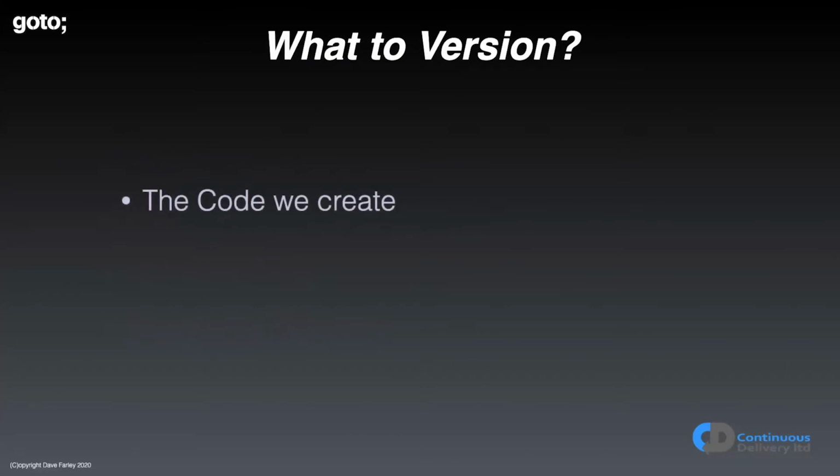So what is it that we need to version? Well, we need to version the code that we create that interacts with our stores of data, for sure, and everything else. We want to version control pretty much everything within the scope of our system. One way to think about this is ideas like infrastructure as code.